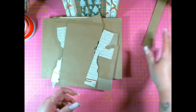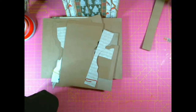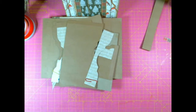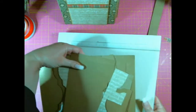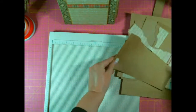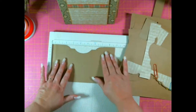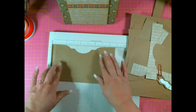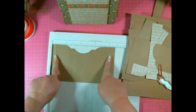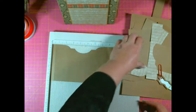My belly band is always just pieces of scrap that I have. Now for the rest of the measurements: you need two pieces that are eight and three quarters by five. On the eight and three quarter inch side, score them at half an inch and eight and a quarter from each end — so half inch and eight and a quarter — and you want two of those.